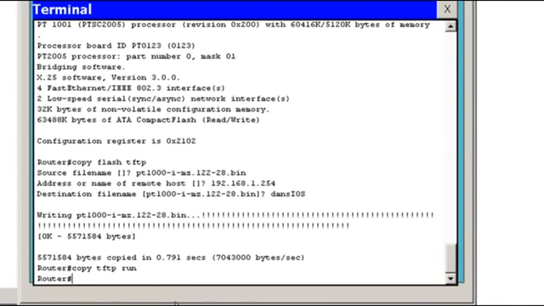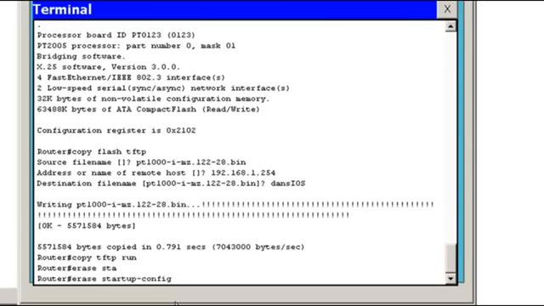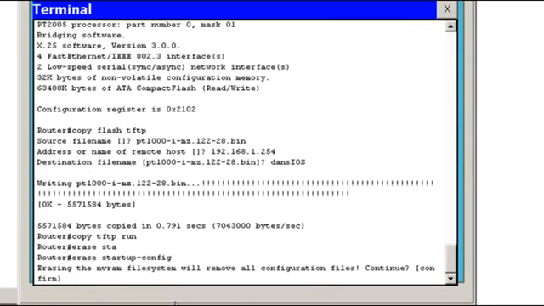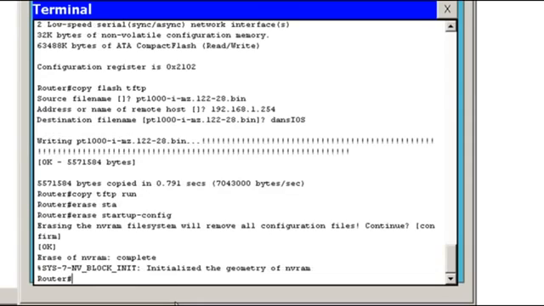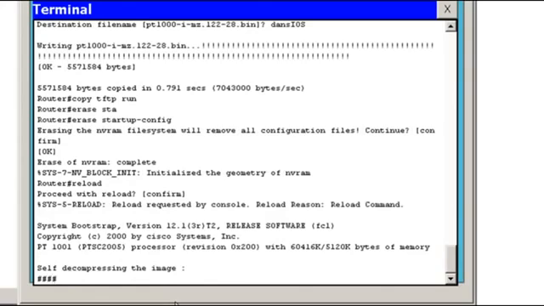So first thing I'm going to do is I'm going to erase my startup configuration file and reload my router so that there's no configuration. So I'll say erase startup-config, right? It gives me a warning. Are you sure you want to do that? Yes. All right, I just erased my startup config. I'll reload the router, press reload, hit enter, and now it's going to restart the router, and you'll see that there'll be no configuration file now.